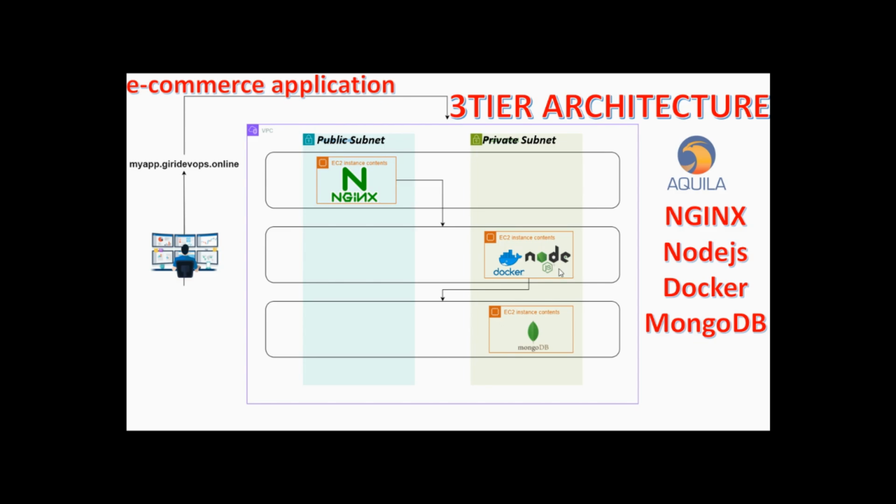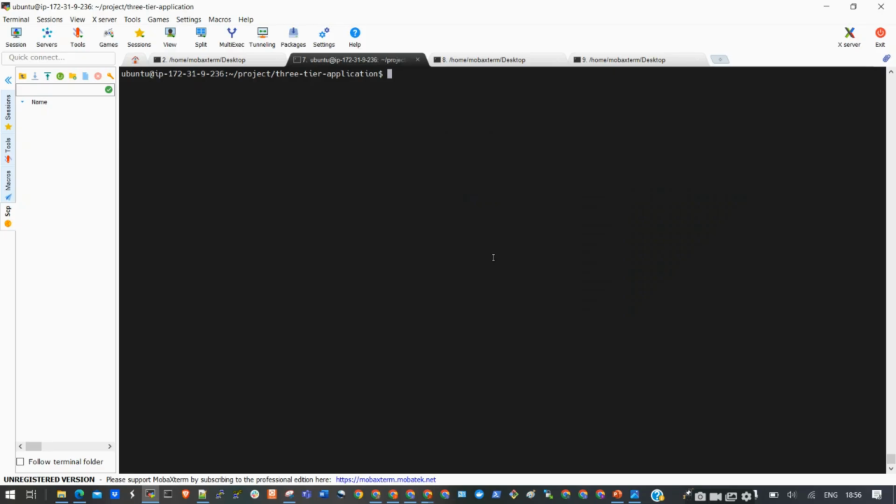Once you have purchased something, or when you are giving your details, it needs to be stored somewhere in the database. So that is MongoDB. Here for the database layer we are using MongoDB. Now I hope you people are getting it, right? And this is the e-commerce application project.